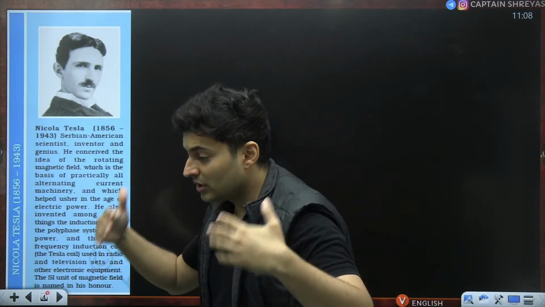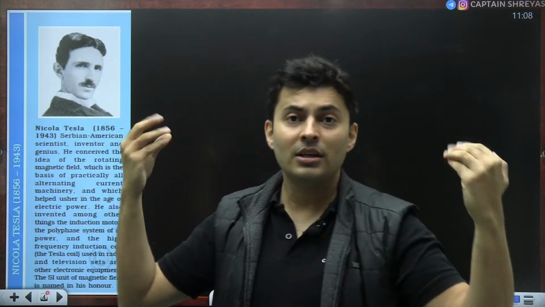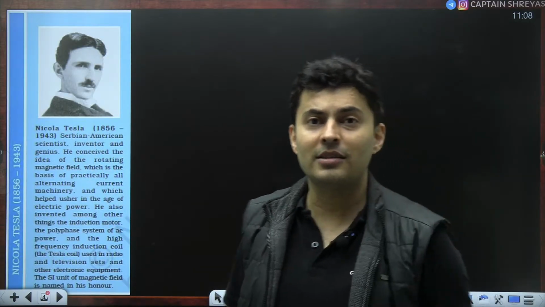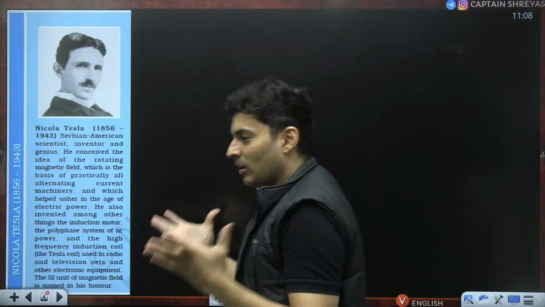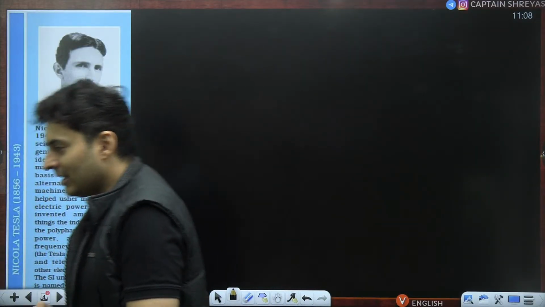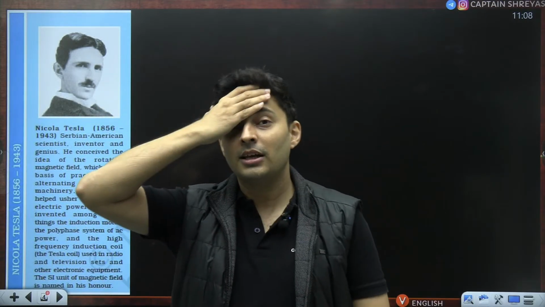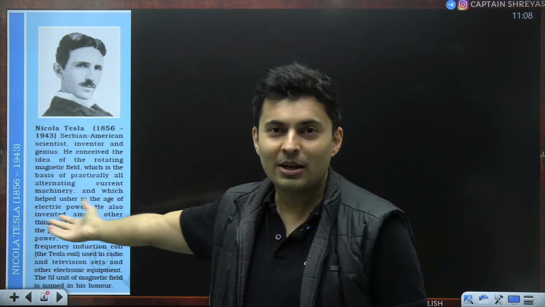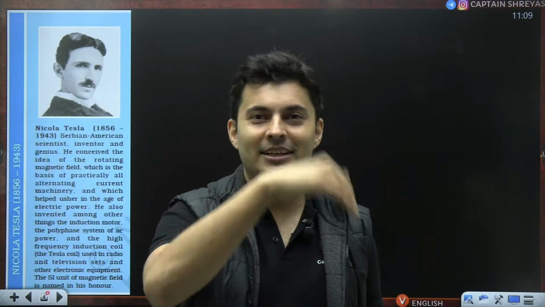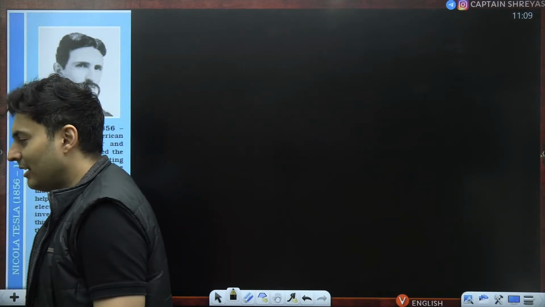But then because of this false propaganda, what happened? People thought, oh my God, Tesla is trying to brainwash us, he's trying to electrocute us. People thought he was some scary guy, and they believed Edison. And Edison, being the businessman, earned a lot of money during that time because of direct current. And then after many years, after Nikola Tesla died, people realized actually what he said was correct. We were fools. And now in our households, everywhere, alternating AC current is there. So sometimes people realize it a little bit late.